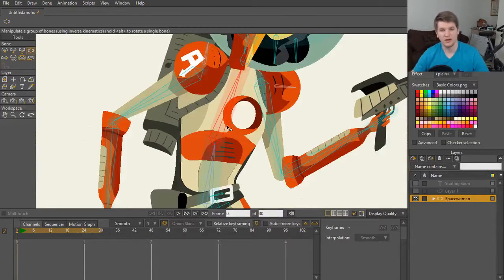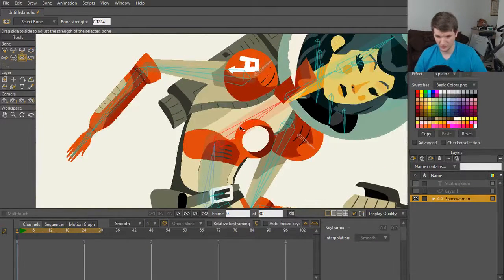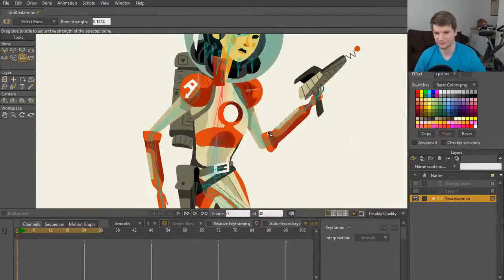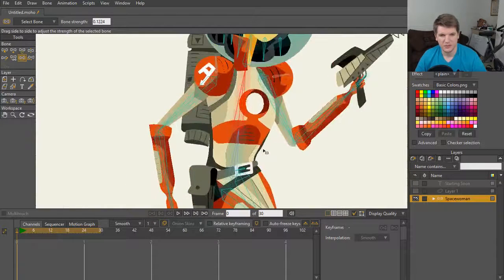So a lot of times you can actually get away by doing things in a much simpler form by simply adding bone strength and doing flexi binding. A lot of people think you need to do point binding for all of this, and no, you really don't. You can get away with quite a lot, especially with this character, by simply adding your bone strength. So that's pretty cool. Let's see, what was the next thing?